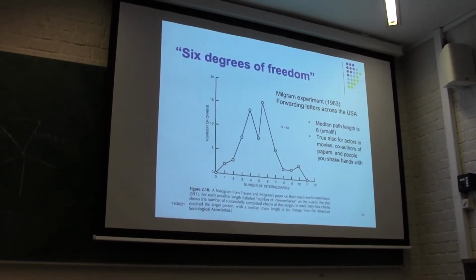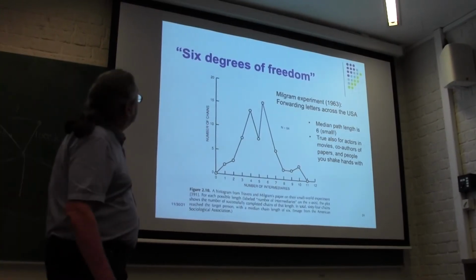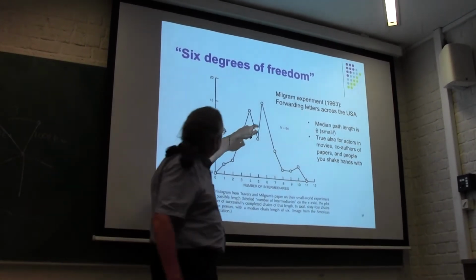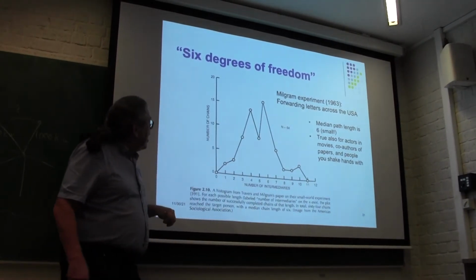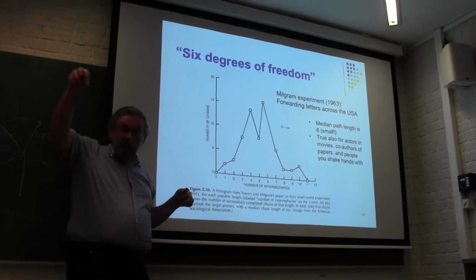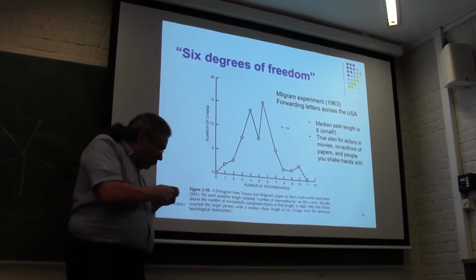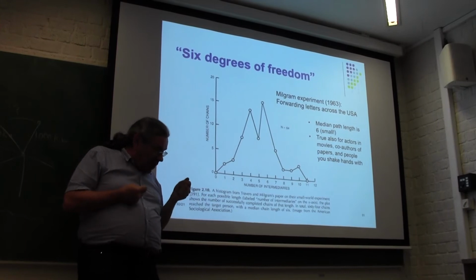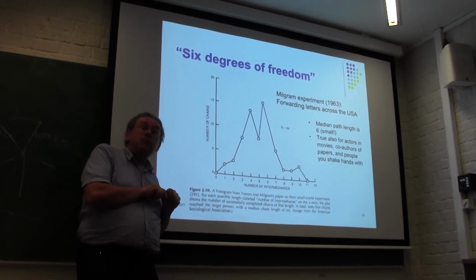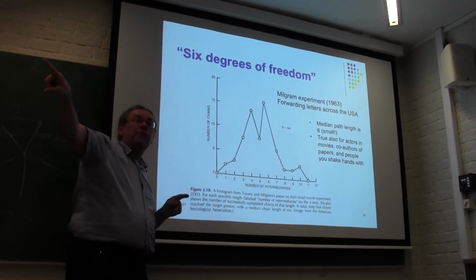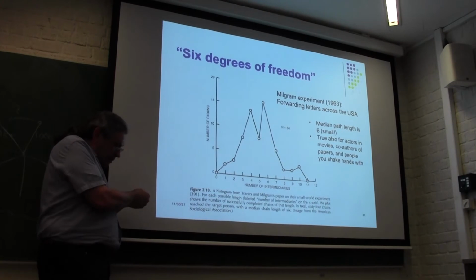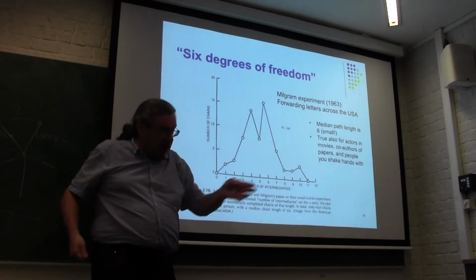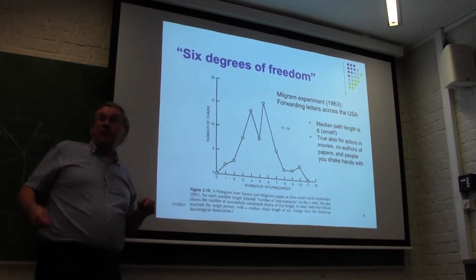But there's a huge amount of intuition on this. This is called the 6 degrees of freedom problem. This is actually a famous sociological experiment done by Stanley Milgram in 1963. He forwarded letters. He said, I have a guy living in Boston, and I'm going to give a letter to somebody in California. So that's on the opposite side. And all I'm going to say is, just send that letter to somebody you know who you think is closer to Boston. Because they're not going to know the guy in Boston. So the guy in California sends a letter, and it goes a little bit. And then that person has to do the same thing. So eventually, the letter will find its way to the guy in Boston. You see how it works?